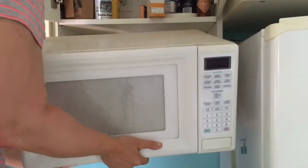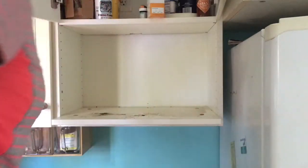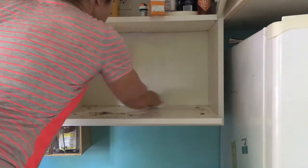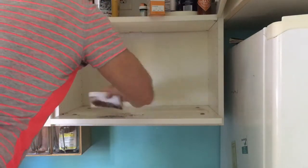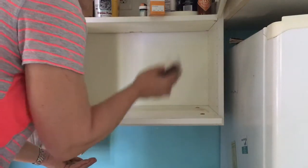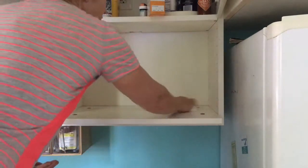Thank you for all your service, Microwave. And we can clean this space up. Magic eraser. Meat. Dirt. If your microwave sparks on the outside, it is time for it to go. It could definitely burn your house down.